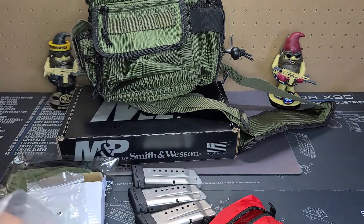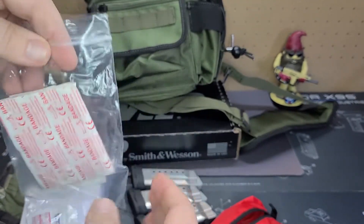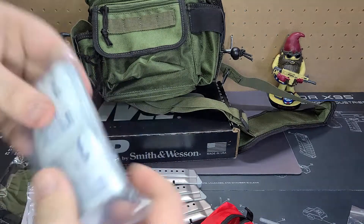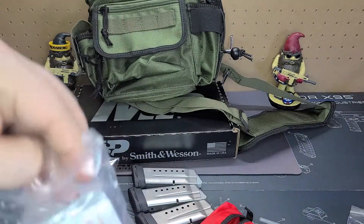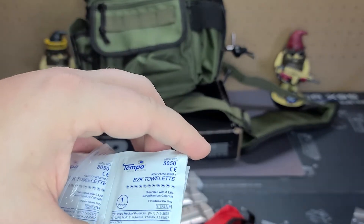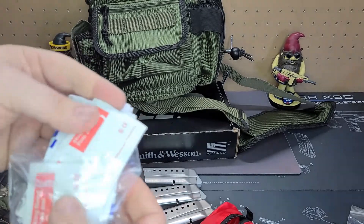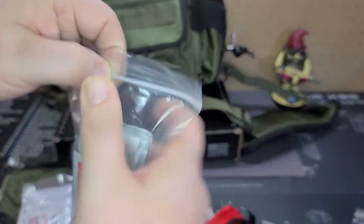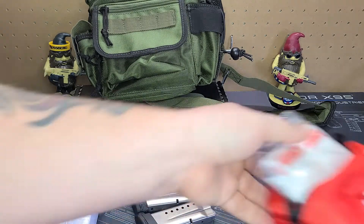And the dressings are multiple types of band-aids, nothing crazy special. Tons of alcohol prep pads — looks like moist towelettes saturated with benzalkonium chloride. On this end there are sting relief prep pads, so if you get stung by a bug while you're out and about, you get a bunch of those in there as well. So that's it as far as the goodies that are in the actual bug out bag — kind of cool, nice basic little features.